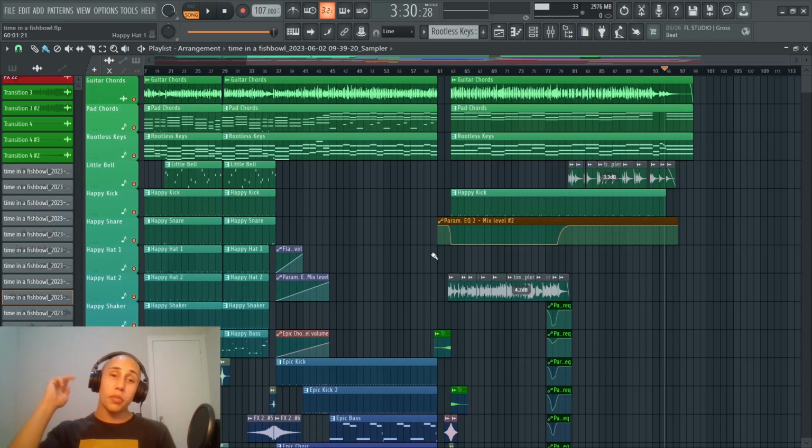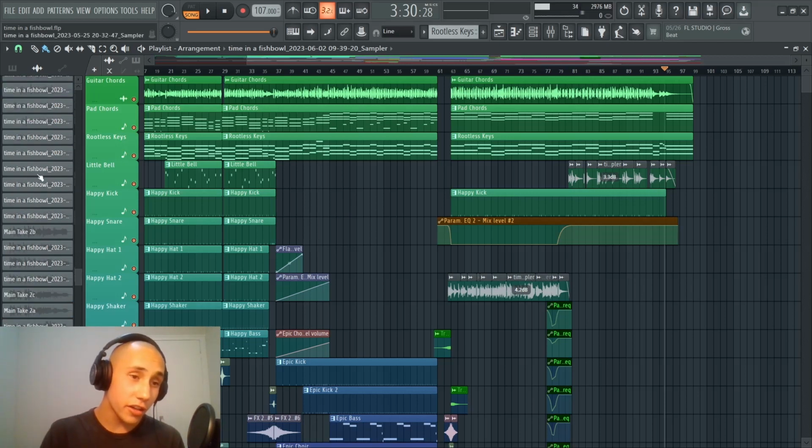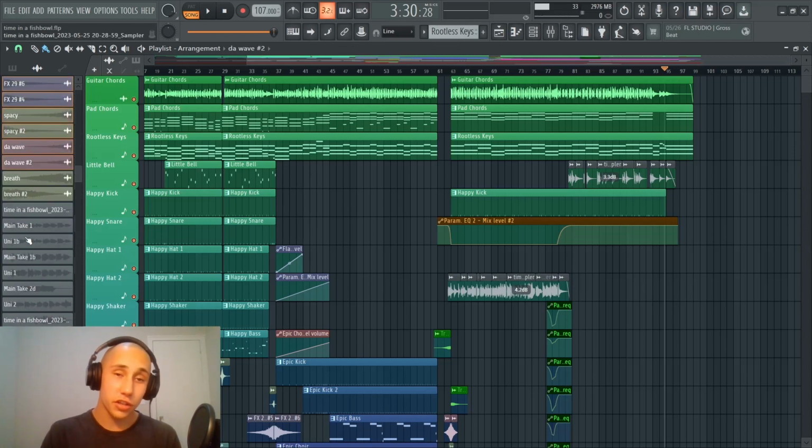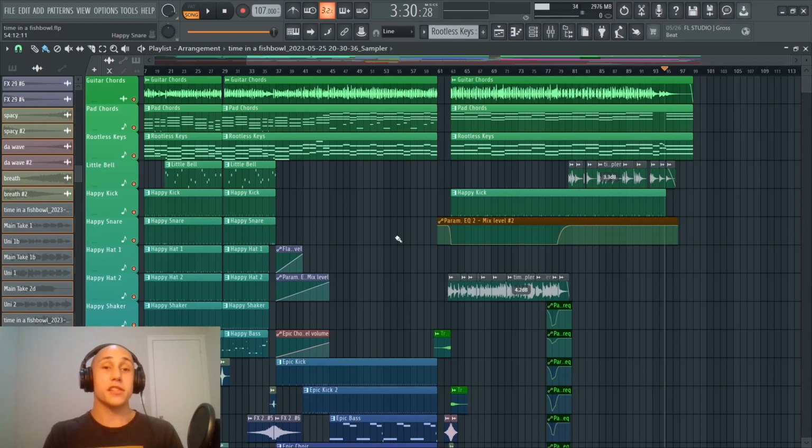And lastly, a little bonus feature I found is over here, when you're trying to select multiple things, you can just hold Control and drag down. Honestly, this is the way it always should have been. In FL Studio 20 and before, you have to click each one individually. You can't drag down. But now, you can just drag for as long as you want. So yeah, that's a pretty cool feature too.